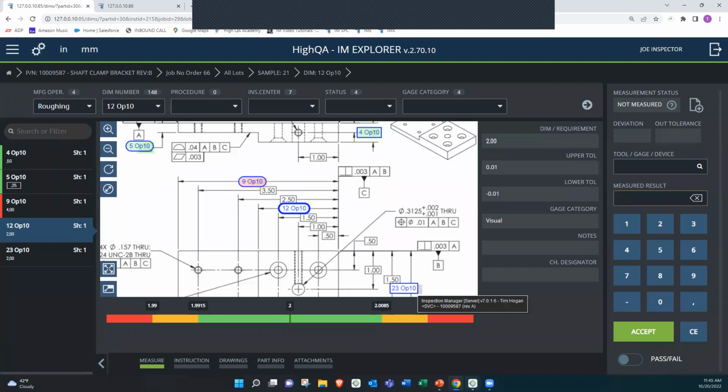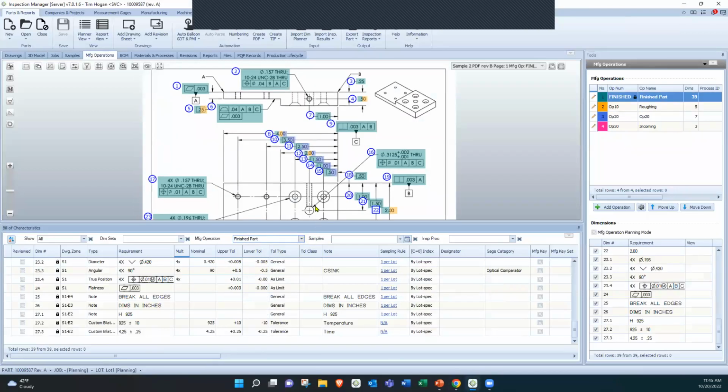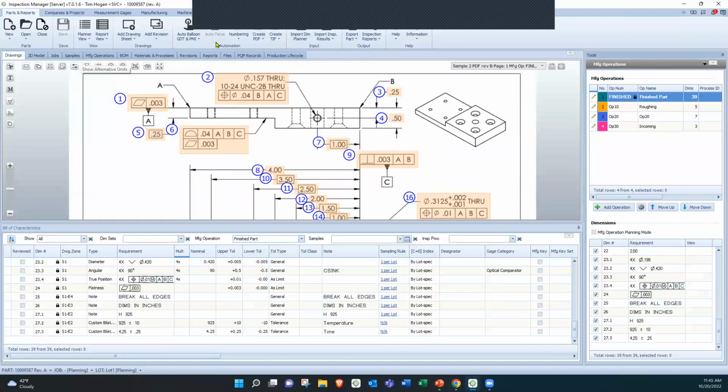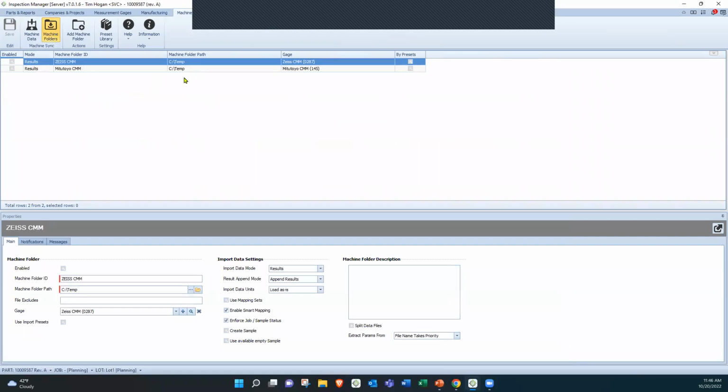I mentioned there were 3 ways to get data in the system. This is a direct feed from the shop floor, like an acquisition tool. But let's say you have an automated measurement system, like a CMM or a Keyence system. We are what's called software agnostic, meaning we don't care what software it is, where it came from, who makes it, if it's PC-DMIS or Calypso or CMM Manager or MeasureMind or the Keyence system, whatever it is. Honestly, we don't really care, because if we go into our machine sync, whenever your measurement device is done, we're going to set up a folder for the information or the report to write to.